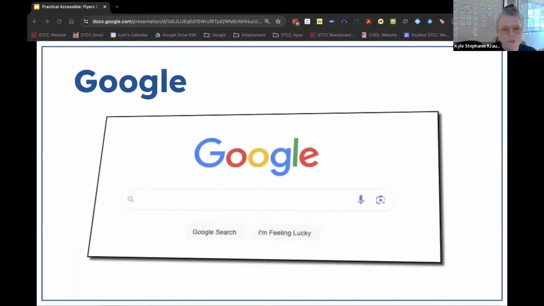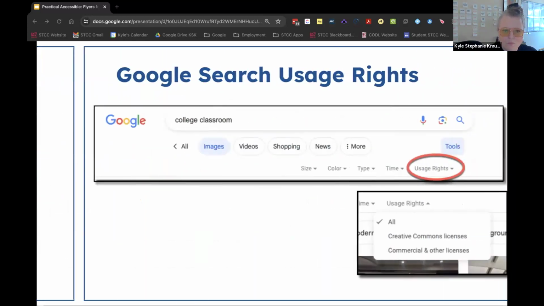One that you're already familiar with and probably already use is Google Search. Google Search is a popular tool that lets you find pictures and photos on the internet. You can find these by going to google.com, entering keywords or descriptions, and Google will show you images related to your search. It's a very helpful way to discover visuals, also different types of inspiration that you're looking for. You're going to find different topics.